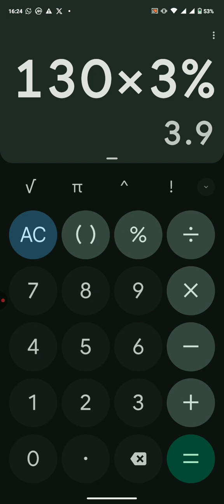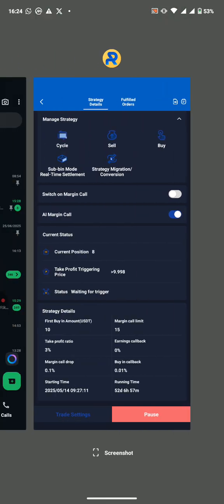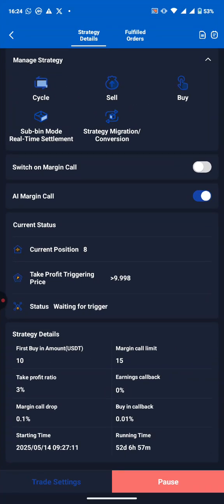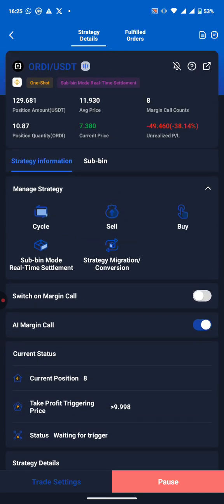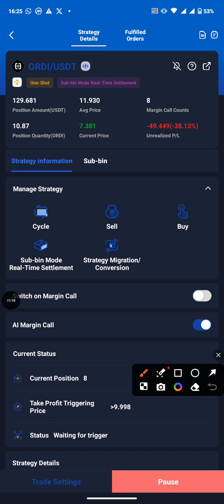So I want people to understand this. It is not because we don't know how to trade. We know how to trade, we can do manual trading. But there are some things that you won't be able to perfect as a machine, as a robot. So this robot will help you to buy more whenever the market goes down and to sell off for you to make profit. You just need to understand the concept.